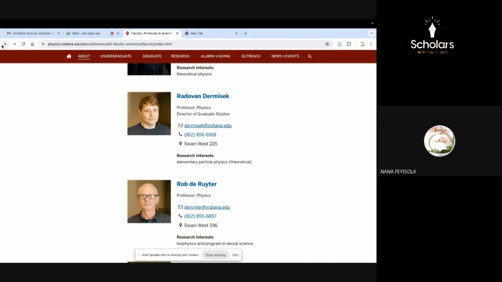So regardless of the department you find yourself in, that is how to find the names of professors: click the faculties. You see different professors that are working in a research area that you're interested in. You can get their email, and if what they are doing is interesting to you, then you can just send them a cold email.